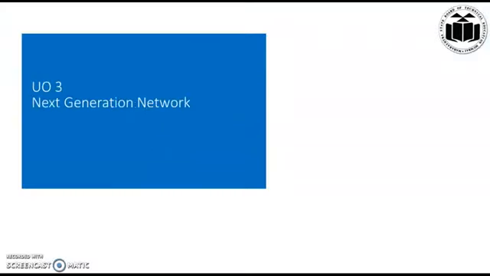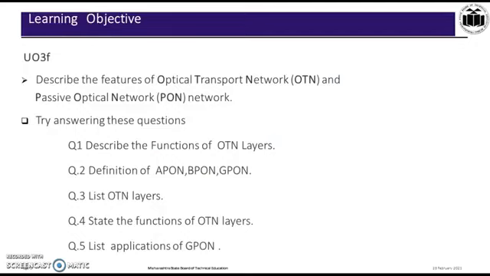Welcome you all to the presentation on Next Generation Network, in which we will focus on describing the features of the optical transport network and the passive optical network.